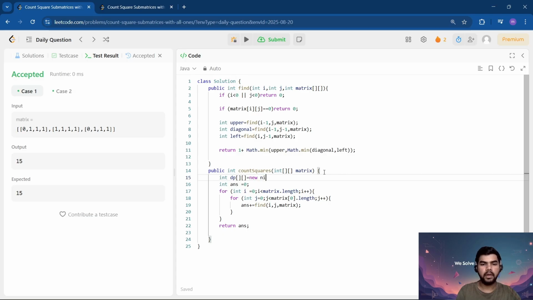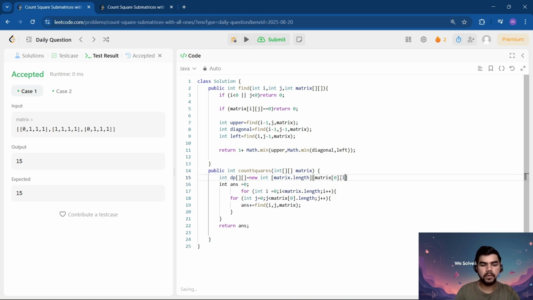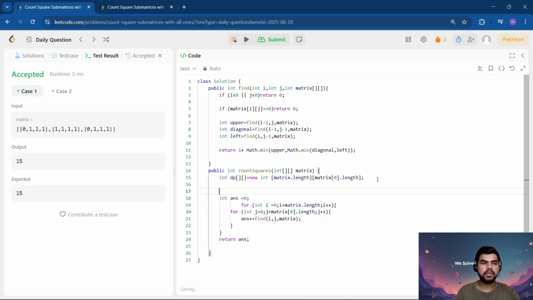By adding int dp equal to new int of matrix dot length, matrix of 0 dot length. Okay, we have made this, and we'll initialize everything with -1.